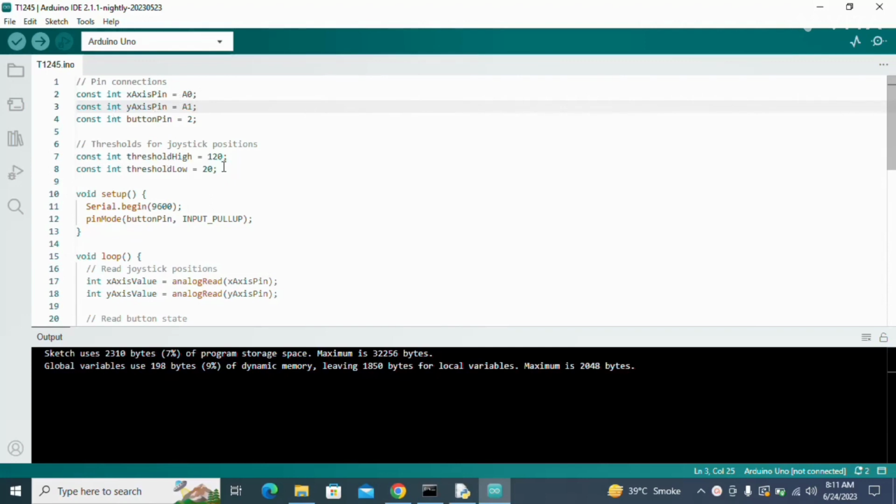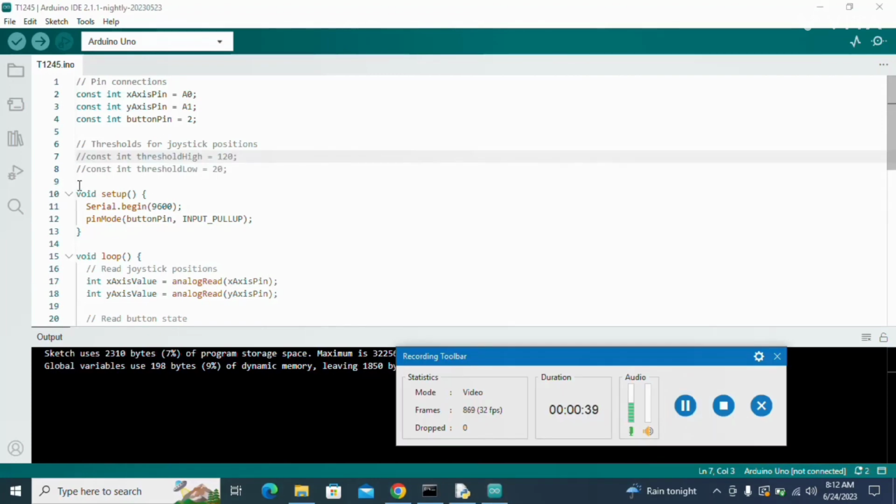Threshold values, these are not being used. In void setup, these threshold values are not used; we set the baud rate to 9600 for serial communication.